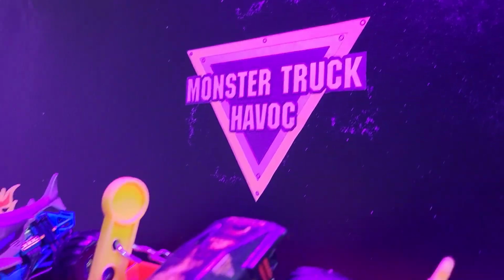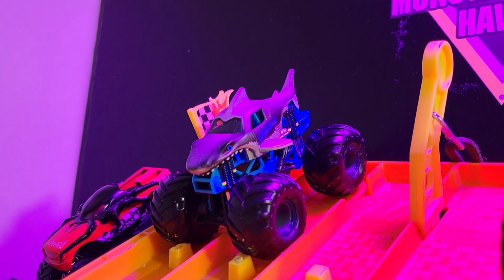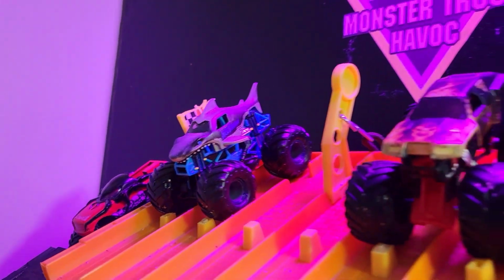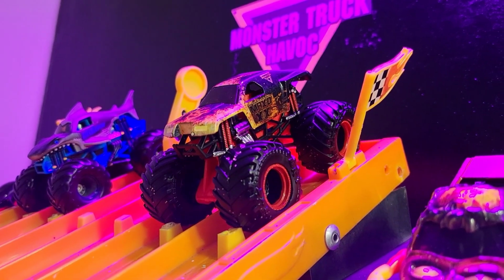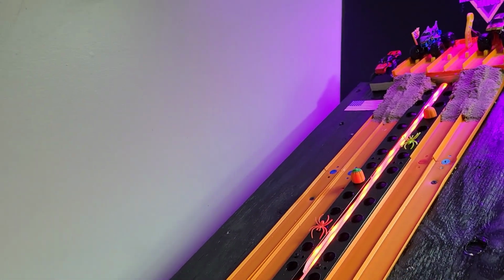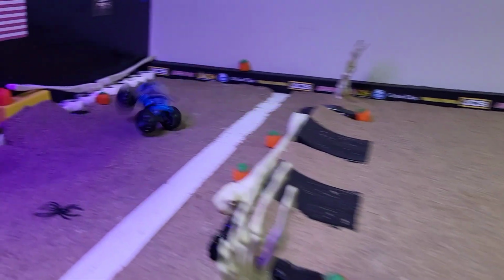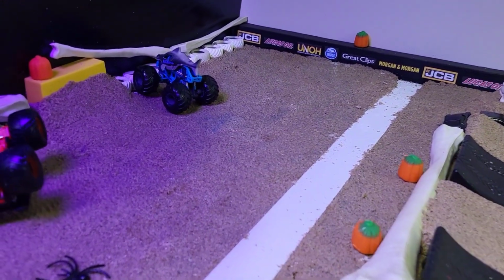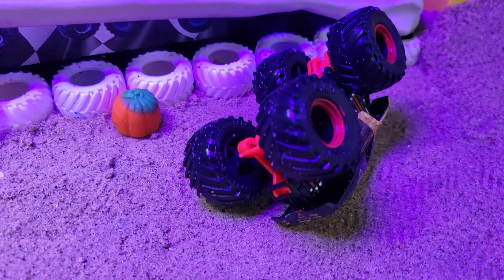Next up, Megalodon, the Overcast design in the far lane, is going to take on Max D. The 20th anniversary design is in the near lane. Megalodon, definitely a pretty spooky truck, and the color design of this Max D is another pretty spooky truck. How about we go racing to see who's moving on? Here they go. Both trucks are side by side. Megalodon with the lead, but Max D has nothing to say about that as he flies back in and takes the lead.